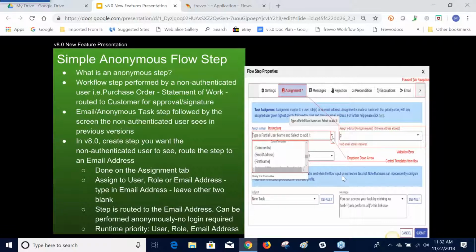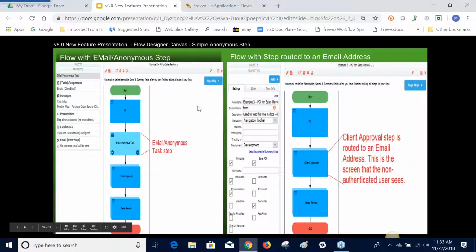Now, why do I care about that? Well, the only reason you care about that is because as you fill in these fields, you're going to see, for example, sometimes these fields will get grayed out. What I mean by that, if you assign a user to the step, it's going to gray out the role and the email address, because if you put those in, it's going to ignore them because you've got a user assigned. If you don't assign a user and you assign a role, the email address should be grayed out, but not the user, because you could still assign a user. Of course, if you do that, the user is going to take priority. It's just like it was before, but it's kind of like a visual representation of that. So you'll see that on some of the tabs as we go through.